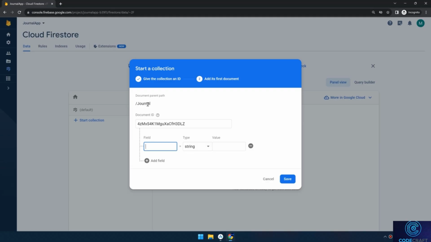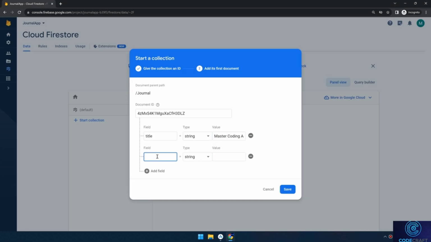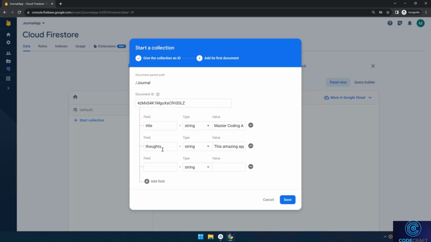So I'll copy this title, the value, for example, master coding app, add field, another field, thoughts, then add field, image URL, and I'll paste image URL. You can see it. This is my application.